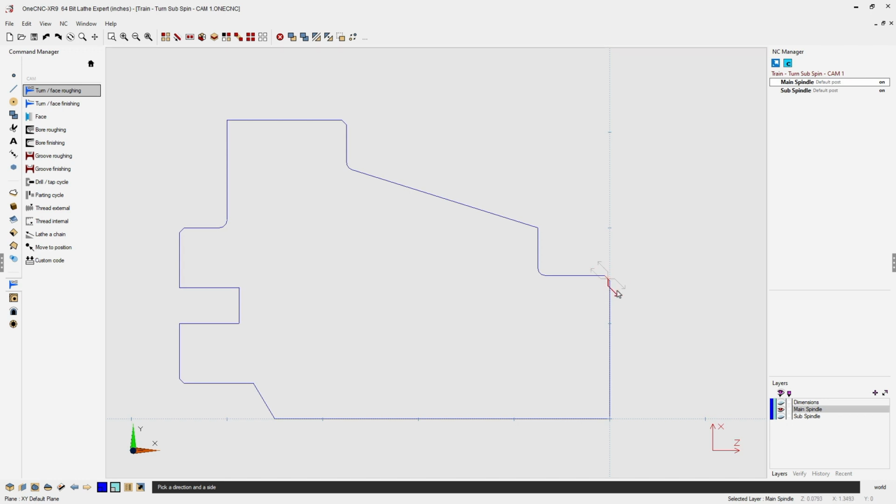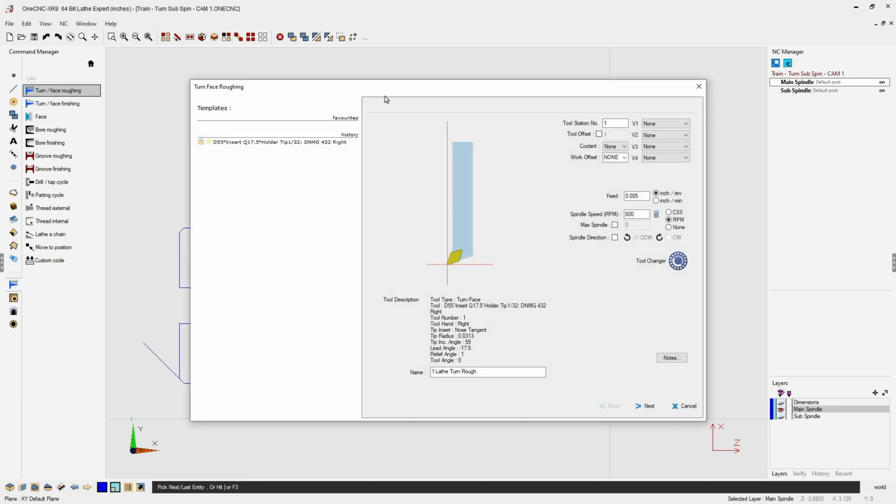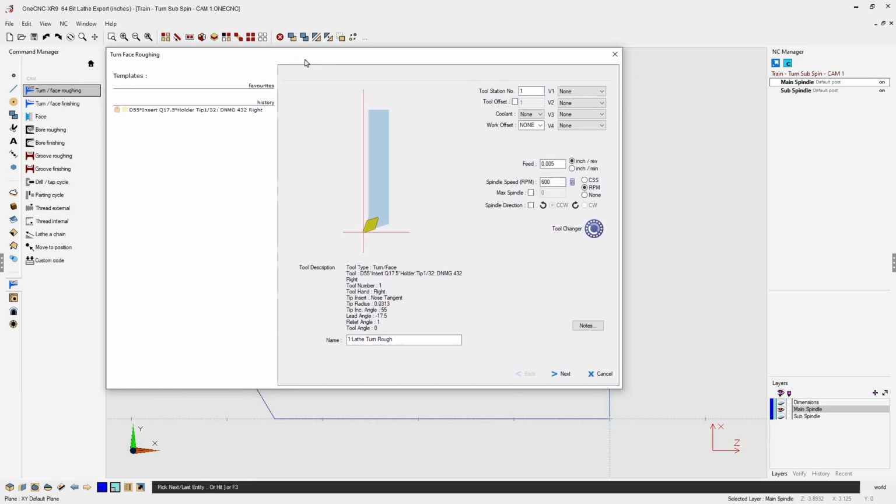Once I do that, we're presented with these arrows. Now, these arrows determine the side that the toolpath is going to be placed in relationship to the geometry, and also the direction. Well, I want the toolpath to be on the outside of the geometry, and I want it moving in this direction, so I'm going to left click that arrow. Once I do that, the cursor now changes to the word End. So what I want to do now is select the very end of the geometry that I want to apply the toolpath to. So I'm going to left click, and once we do that, OneCNC brings up our very first dialog box. Here is where we're going to define a tool.